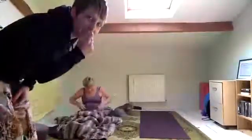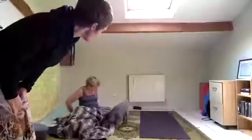So as you can see, my mum's getting herself all ready, all tucked up, ready for bed. Okay, so if you have a blanket that you want to put over you, or if you have a jumper that you want to put back on that you've taken off, or put socks back on.